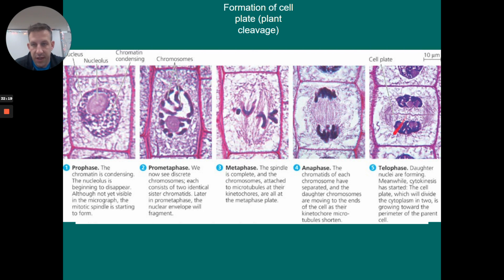Actually, we can see all of the phases of cell division here. We can see prophase, prometaphase, if you want to go with that. Metaphase here, these things line up at the center, anaphase. And then here we get the separation, obviously, of the nuclei, but here we start to see the cell plate formed in the middle. And ultimately, this thing will fuse with the existing cell wall on either end, and you get two distinct daughter cells. Okay? So those are the phases of cell division in a nutshell. Sped through some of it, but a lot of it should be kind of basic review.